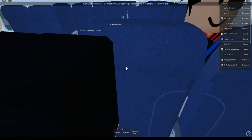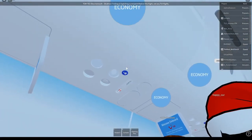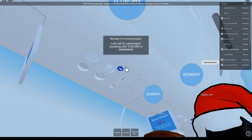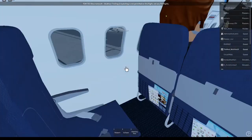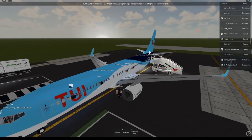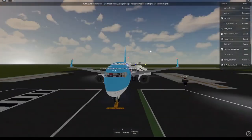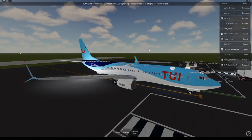I think they did a great job with the seat — the texture has like a leather feel to it, and the details are really nice. This is a pretty good seat and the livery is very clean. I apologize for the lag, I can't do anything about it and I'm not running anything, so hopefully it'll get better soon. I like it — I think the seat is okay, the textures are good, but there's nothing special about it.